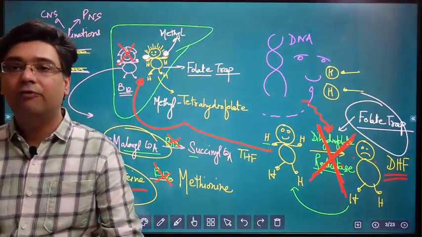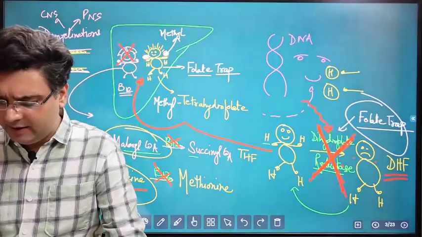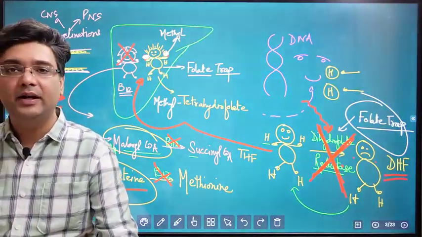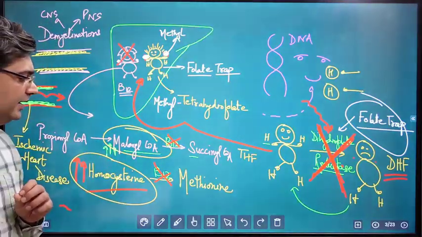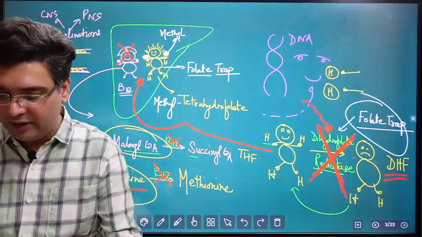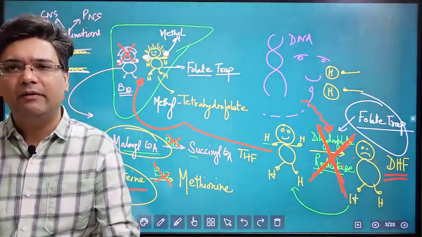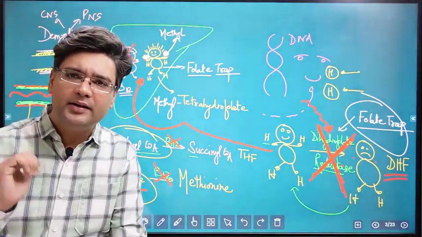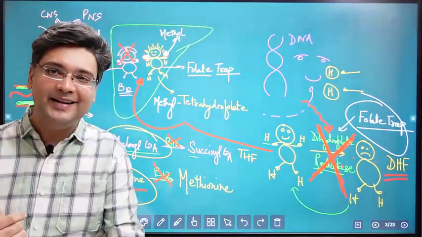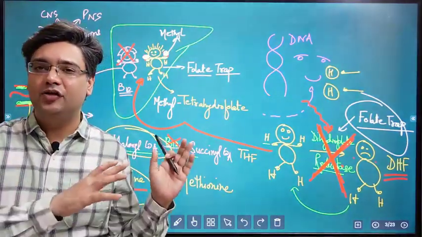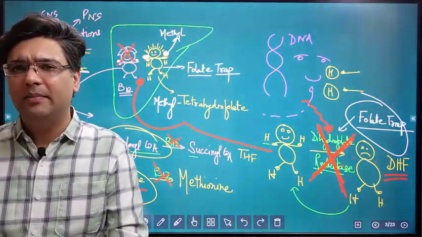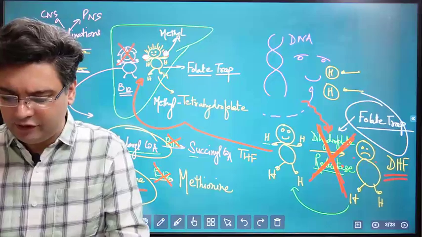In fact, what we can do is measure the levels of this methylmalonyl coenzyme A in the blood, and we can measure the levels of homocysteine also in the blood. In fact, both of them are very good indicators that there is B12 deficiency. If you see these two increasing simultaneously and there are certain changes as we had discussed, you just think that there might be a B12 deficiency.